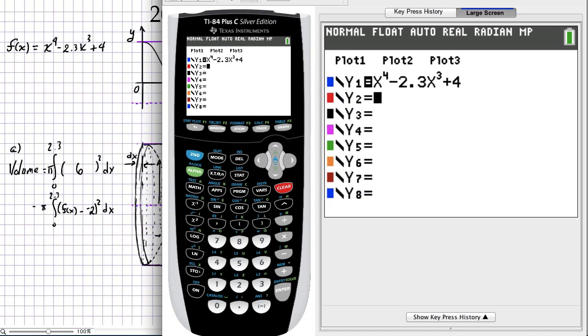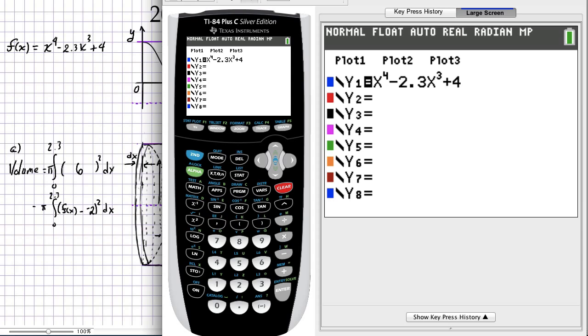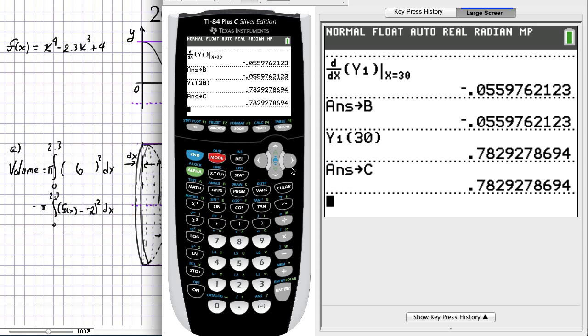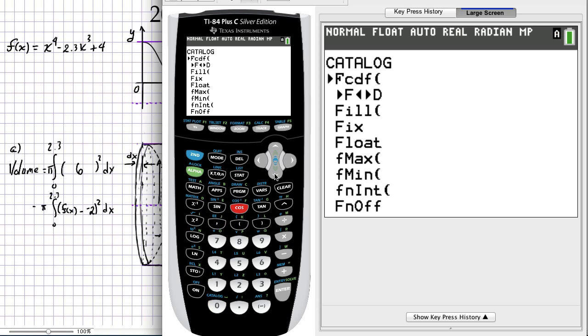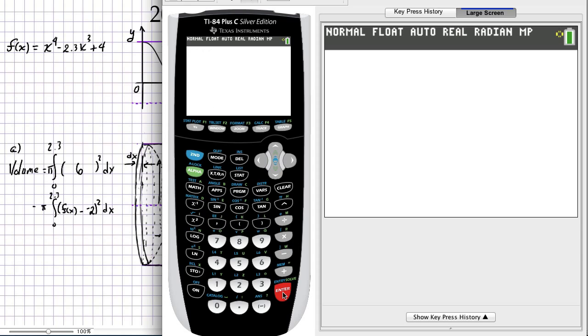So that's the calculation we have to do, we simply have to cue that up on the calculator so let's go take a look at that. As I said I've got f(x) already plugged in and so we have two integrals to do. We're going to use fnInt and I like getting it out of the catalog. You're welcome to use the shortcut for finding it as well. Either works just fine. Okay, we're going from 0 up to 2.3.